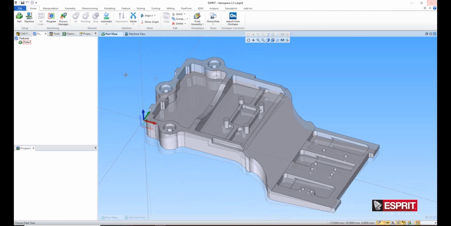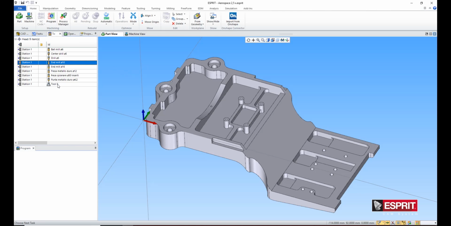In ESPRIT, you have an easy interface that lets you create and manage any type of tool, both for milling and turning.